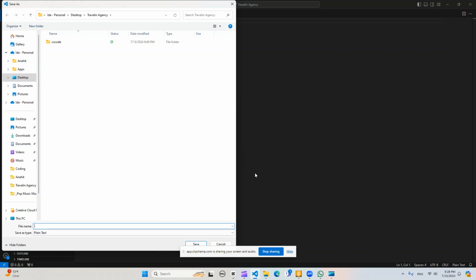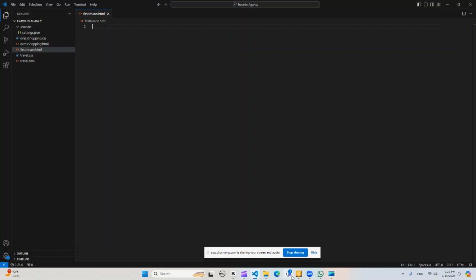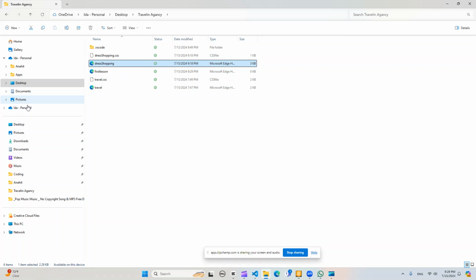Let's say first lesson dot html. The dot html you forever have to put, and then save it. It's going to appear in your files.